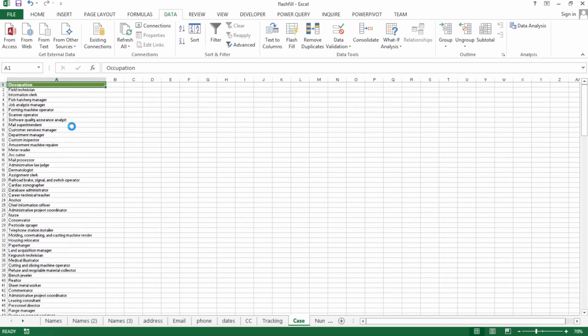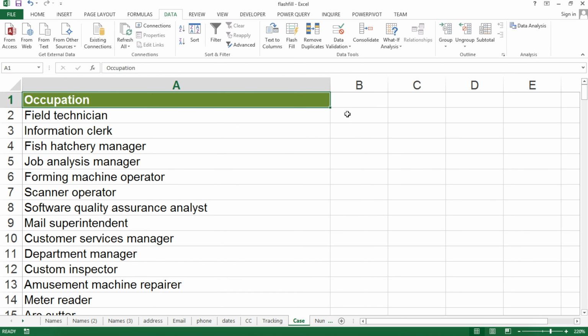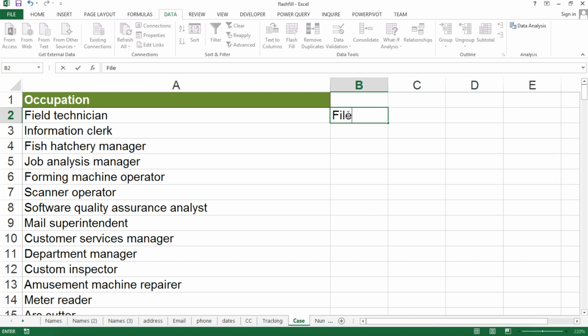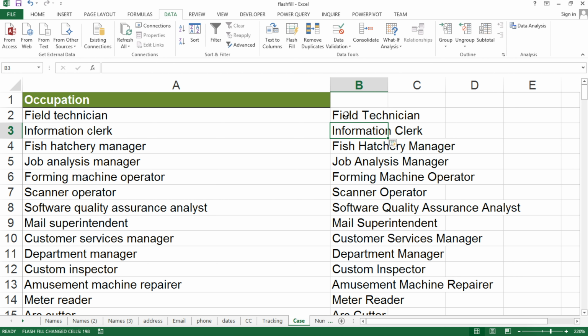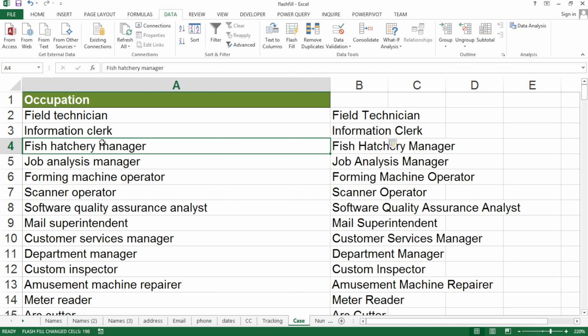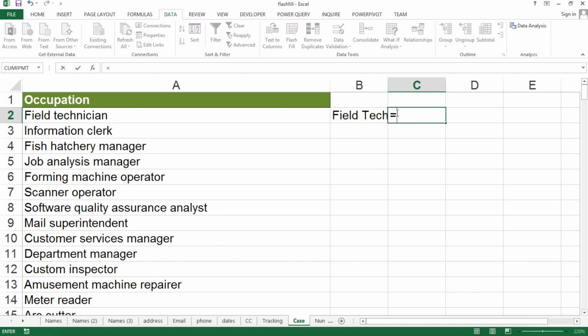So I've already talked about case conversion, how we can convert everything to lowercase. We can also do proper casing. So if I just type like this, see the first word is lowercase. I'm typing both words with an uppercase first letter. So I do flash fill. I'm getting all the words with an uppercase first letter, which you could also do using the PROPER function in Excel.